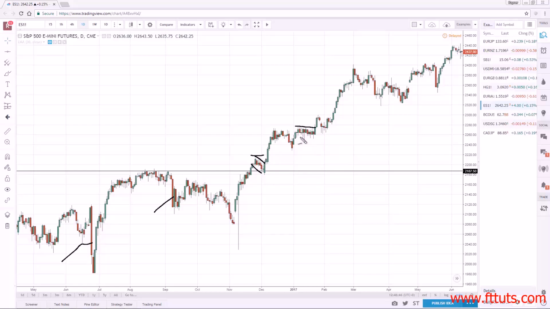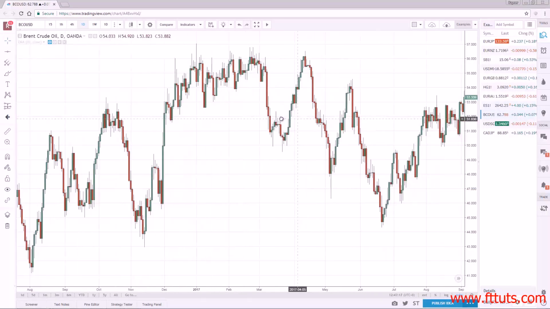This one over here is what I call a build up. Notice this build up, the range getting tighter and tighter. You can go long with a buy stop order above this high to get on board the trade. This is somewhat another build up that is formed over here as well. So moving on, let's see.